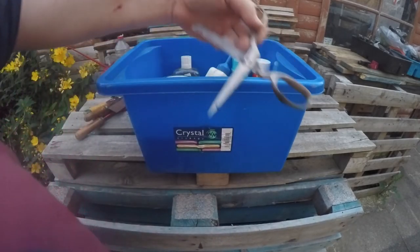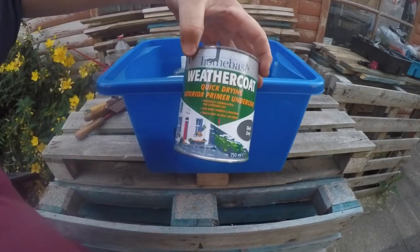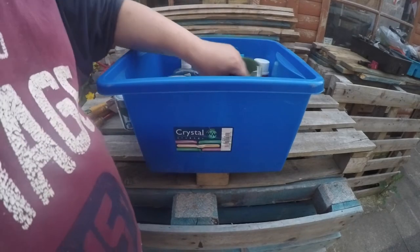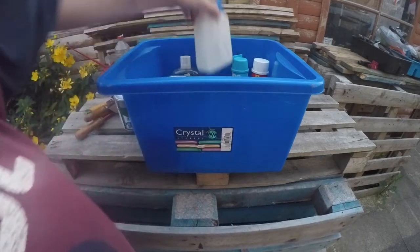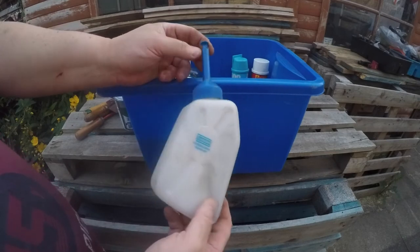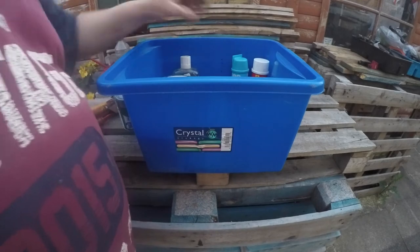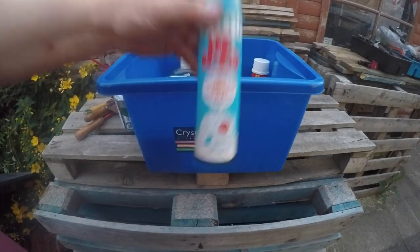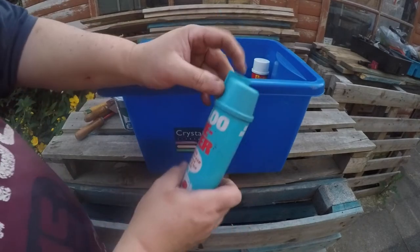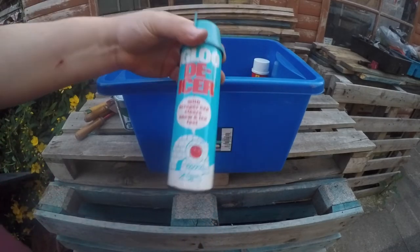We've got some scissors. We've got quick drying exterior primer undercoat. That's just stuffy junk. Oh, we've got a distilled water dispenser. I'll put that with my car stuff. That'll come in handy, perhaps. That's full up. Igloo de-icer with scraper cap, clear snow and ice fast. So spray it on your car windscreen, scrape it off. How old do you think this is?